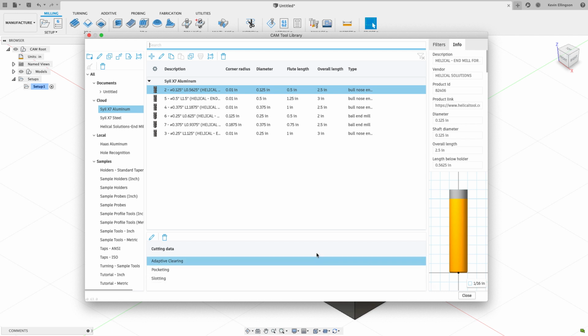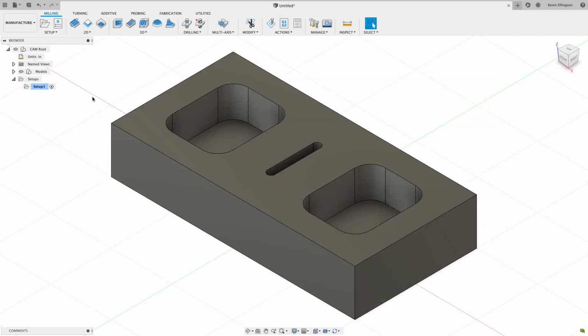Now you could also do this to set it for different feeds and speeds for things like maybe I'm going to do some copper, and that's going to have some different feeds and speeds information, or I'm going to do plastic with these tools. So you can have one tool that can cut multiple materials, and you don't have to keep changing the feeds and speeds info for that tool. You can set it once and you're sort of done. So I'm going to go ahead and close this, and now I have this part set up.